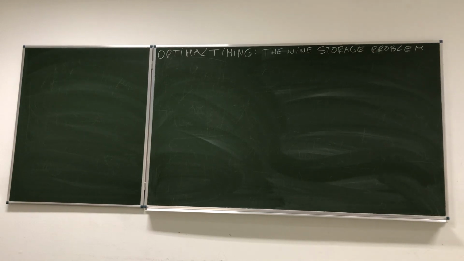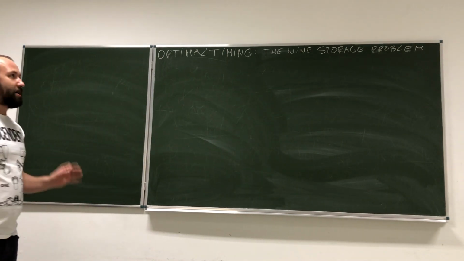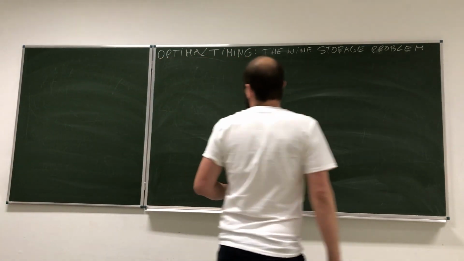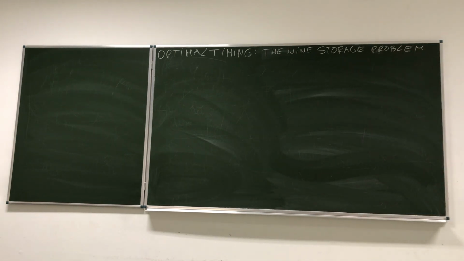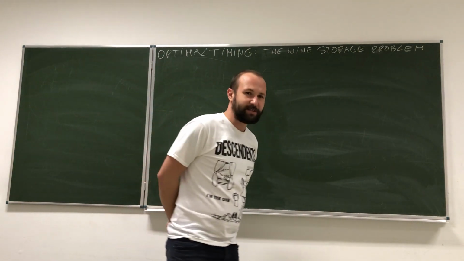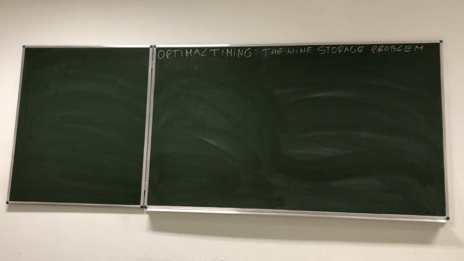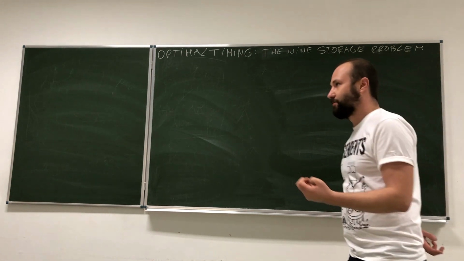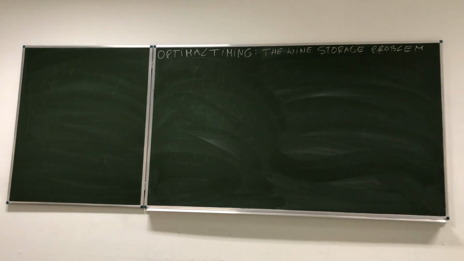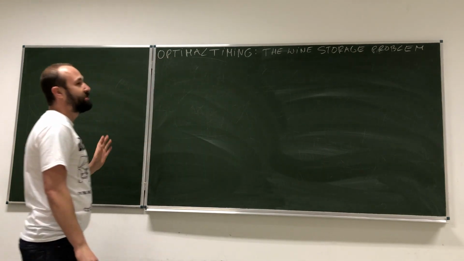Hi. In today's class, we're just going to deal with just one problem. This problem is called the wine storage problem, and it's associated with the bigger subject called optimal timing. Optimal timing means we will be trying to find a moment at which it is optimal to take some action. And the problem we are going to do here is going to be very easy.